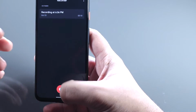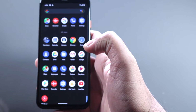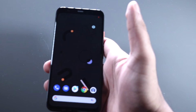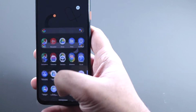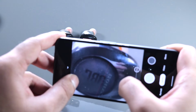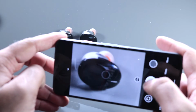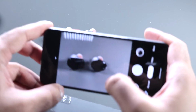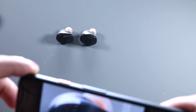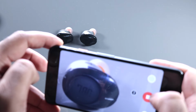The mics are very good, so when you're taking phone calls or answering phone calls, you shouldn't be having any issues. I really like the phone. It is very light. The phone feels very simple, very light. So let's take pictures and see. I do get a bit more zoom than normal. So that is without zoom. With full zoom, and that is half of the zoom, and we're gonna record a video.